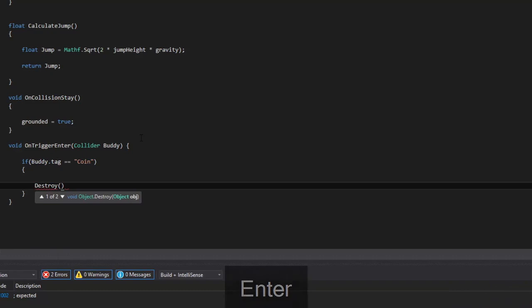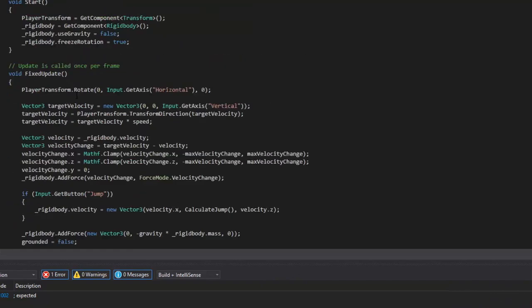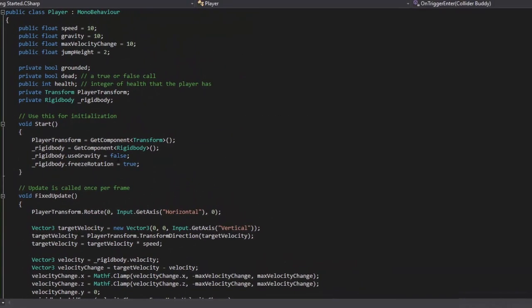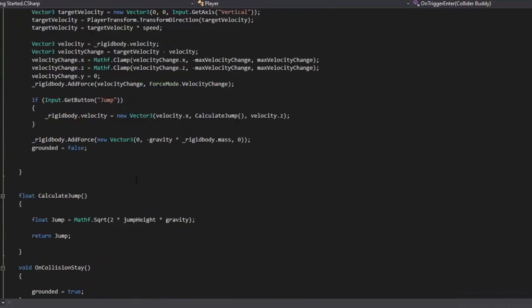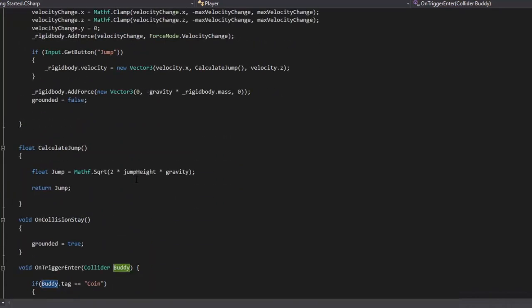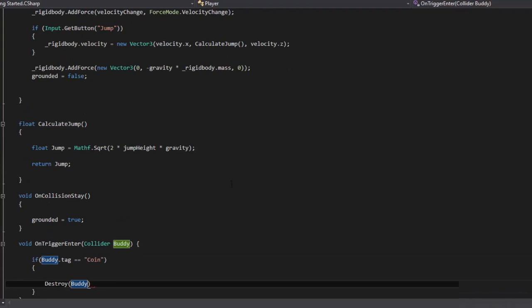And we're destroying buddy, right? But we're not destroying the collider. We're destroying the whole game object. And to do that, game object, transform, and all that are static variables, which means everything that affects them is state affected. So, for example, if I change the game object here, it changes everywhere, right? So that's what a static means.